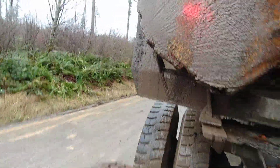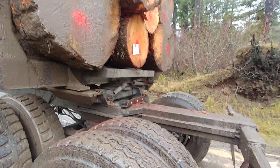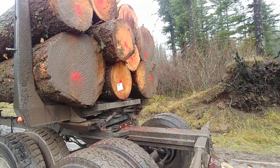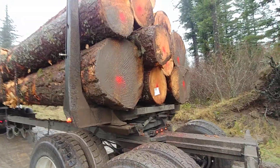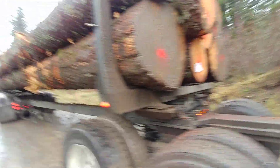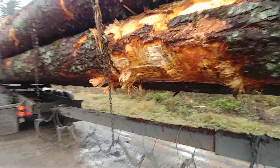The nice thing about the hard card is, in case I made a mistake — like if I got used to going to Weyerhaeuser over and over and then all of a sudden got switched — this ensures the load goes to the right location. So if the mill gets it, they can say, 'Oh, this doesn't belong here.' Anyways, that's why we brand and paint state logs, and sometimes private jobs too.